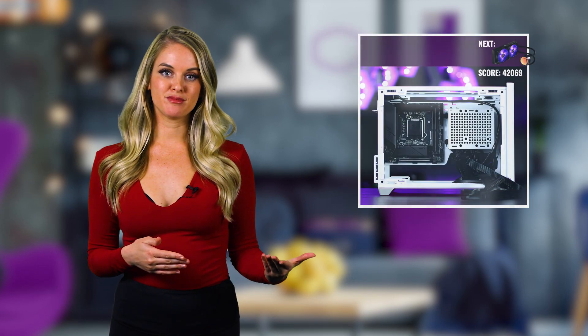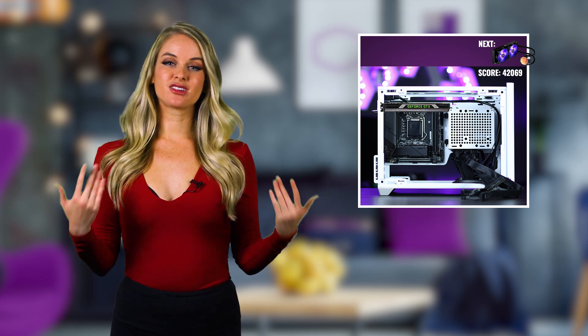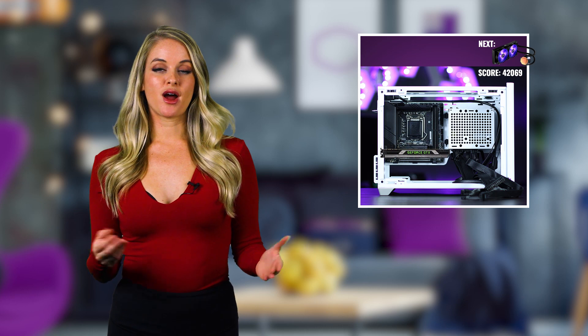The brand new NR200 mini tower is Cooler Master's first foray into smaller form factors, and we've smartly organized the internals so that you can make the most out of limited real estate. From there, it's just a matter of understanding where your components go and which ones are best suited for a mini tower. Think of it like PC building Tetris. Due to the limited space, mini builds require deliberate planning, so we recommend the process as follows.